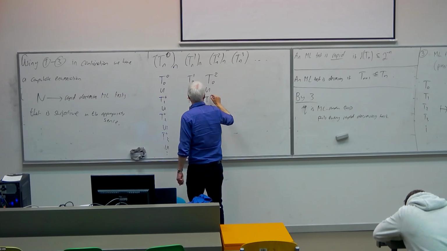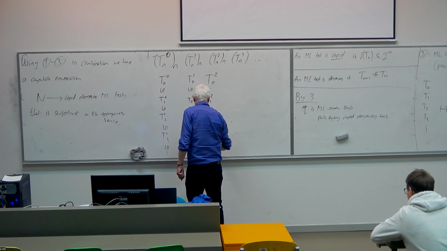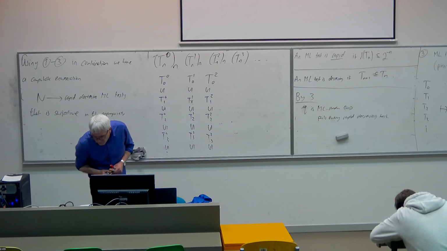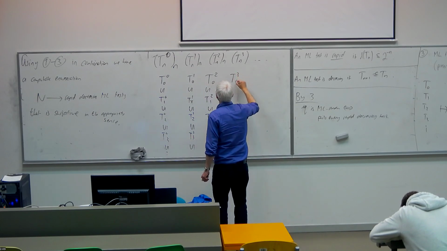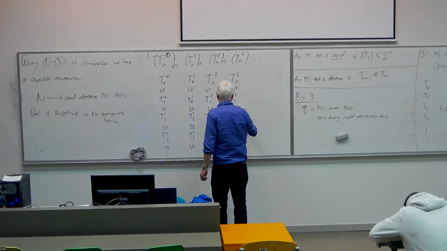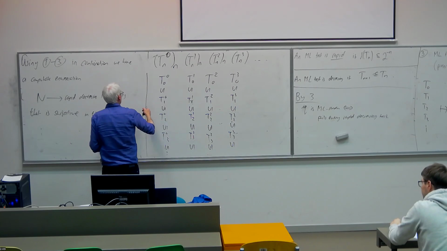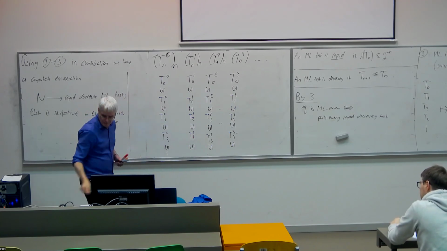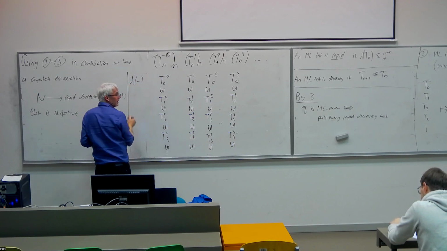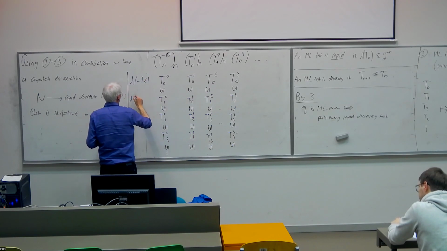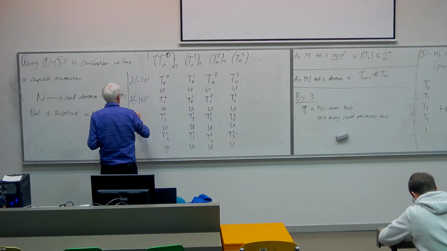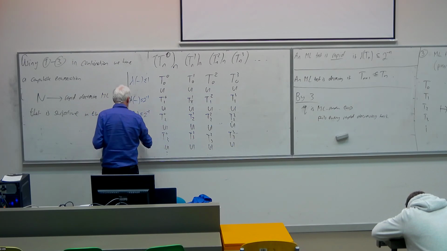Maybe T_21, 2, 3. Let me see what other information that was. Maybe let's do one more: 2, 3, 0. 2, 3, 1. 2, 3, 2. 2, 3, 3. And each of these tests is decreasing, as we can see. I've written the chain of subset inclusion, and it's also rapid. So here we have lambda of what's in this row, but each thing is less than or equal to 1, which it obviously is, but here it's less than or equal to 2 to the minus 1, then less than or equal to a half. Here it's less than or equal to 2 to the minus 2. Here the probability is less than or equal to 2 to the minus 3, and so on.